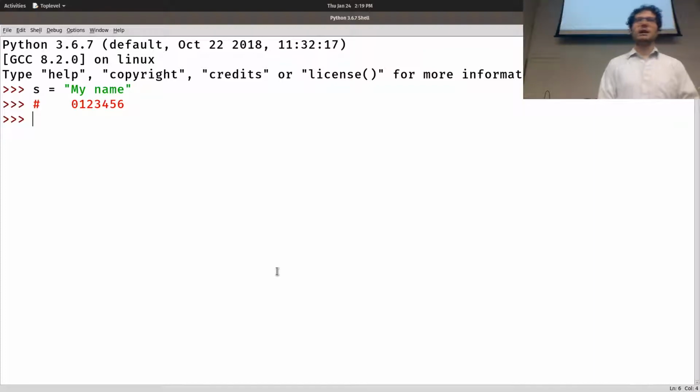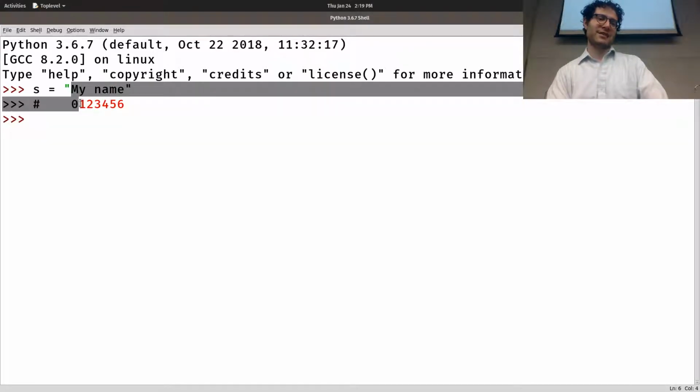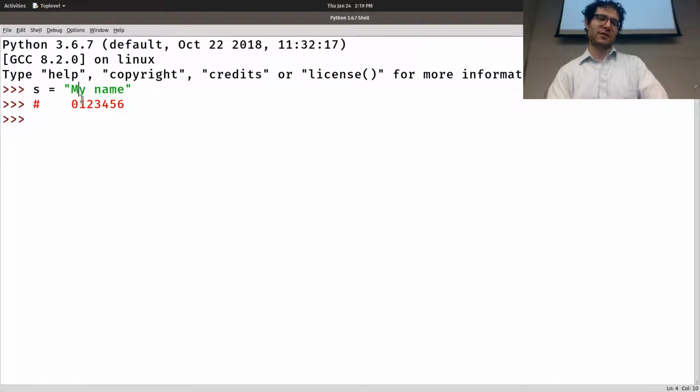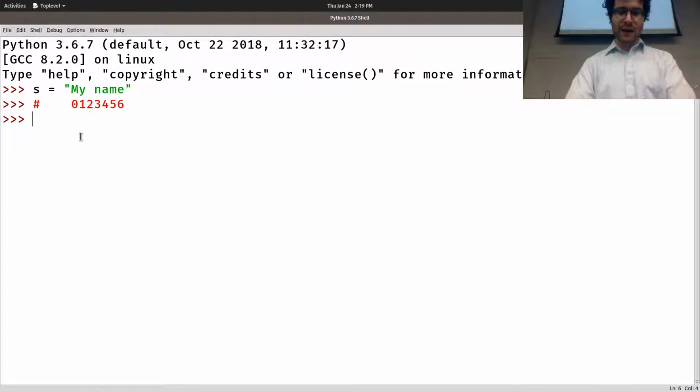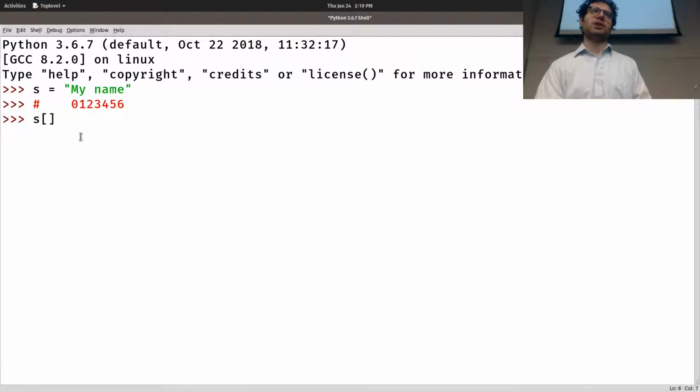Okay? Bit of a weird concept, especially since we're starting with 0. Why are we starting with 0? It has to do with a choice made in other programming languages like C to make it easier for the computer to look up memory locations. So just simply note that you start counting from 0 in computer science. So the 0th character, or the first character, is M at index 0. The second character is index 1, right? It seems weird. Okay, so I can get individual letters out of this by using bracket notation.